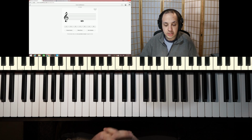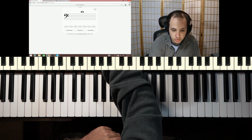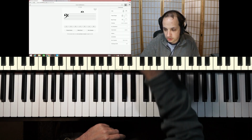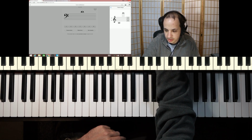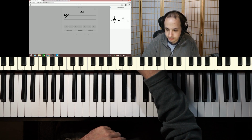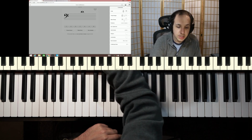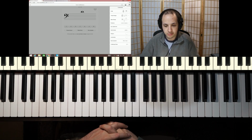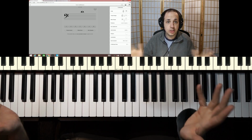So, we did the note reading before. You pick out your notes and what you need. One thing I want to show you is that if you go up to the little bar here, you can adjust the range of these. And that'll be your range of the notes that they fall under. In case you want to practice a certain range of notes, like maybe from C to G, or the bottom line to the top line, you would use that tool.